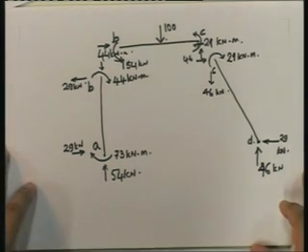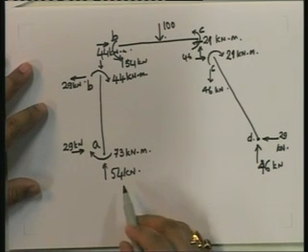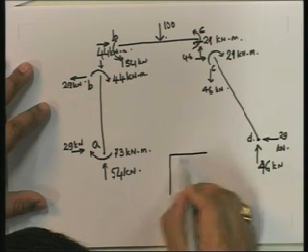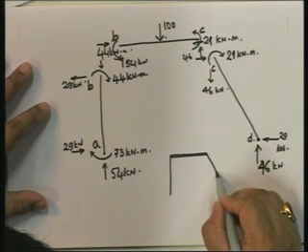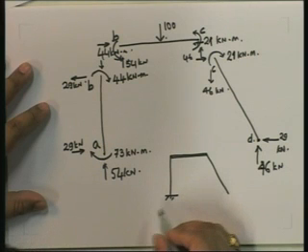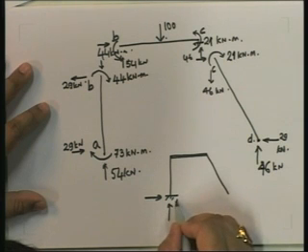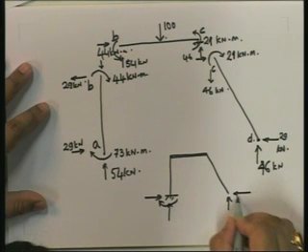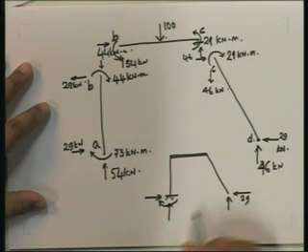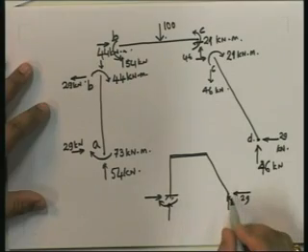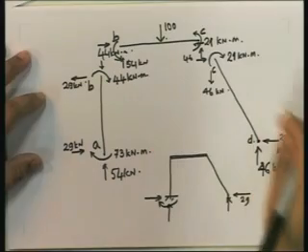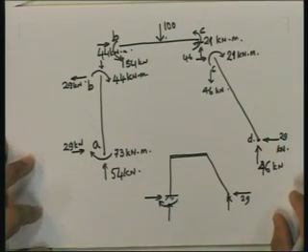Essentially what happens now is, if you look at the reactions, they are this way. The reaction over here is 29, 54, 73. The reaction here is 46 and 29. So I found out all the reactions, and once I know these, I can draw my bending moment diagram very easily.